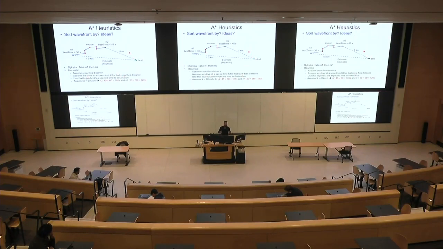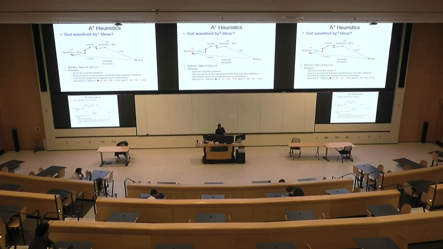So let's assume that x is the average speed limit in the city, say 60 kilometers per hour. If that's the case, then to get from N2 to the destination, it's going to take us 1 kilometer over 60 kilometers per hour. That's around 1 minute, 60 seconds. On top of the 45 seconds that we already know is the best time to get to N2, that tells us that getting from the source to the destination through N2 is going to take overall 105 seconds.